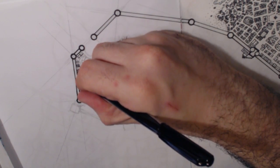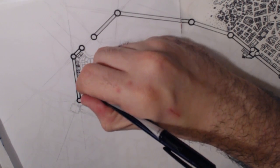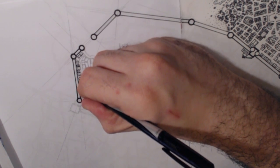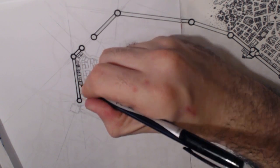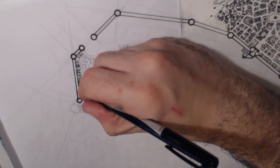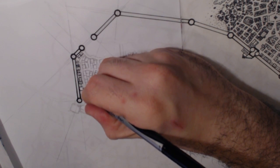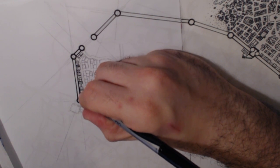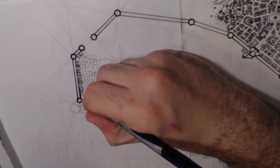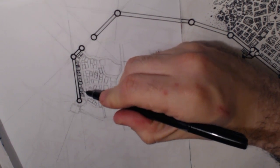And you'll also notice that I do tend to give the front of buildings a little bit of variation, so they don't just automatically line up along the roads. It helps make it feel a little bit more real. You know, it's just that the buildings were built a little bit haphazardly. That guy's got an alley. Good for him. He's probably got a tenant at the back.